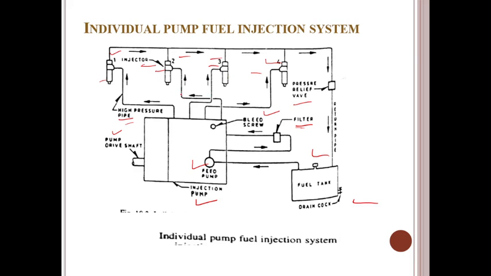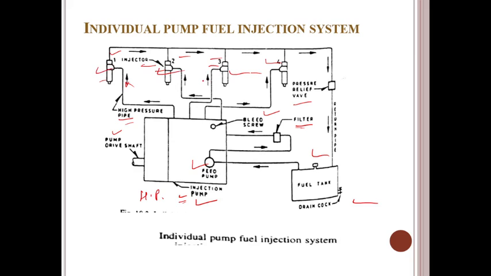There is an injector pump. What is its function? The main objective of this fuel injector pump is to deliver an accurately metered quantity of fuel under very high pressure at the correct instant to the injector fitted on each cylinder. Otherwise, this results in overfueling at high speed. At low speed, the engine tends to stall due to insufficient fuel. So to overcome this, the injector pump governor is used; generally two types of governors are used, mechanical governor or pneumatic governor. Then there is this fuel injector.